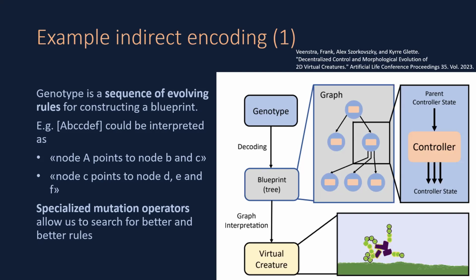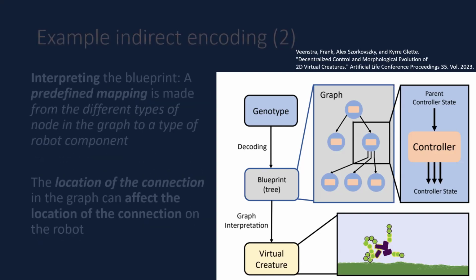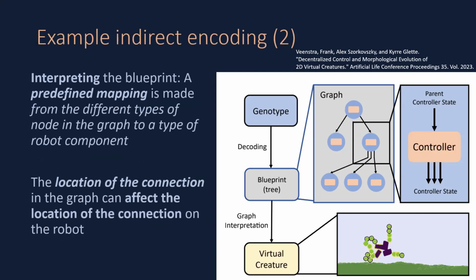So there's one more step we need here. Now we have gone from a genotype to a graph specifying our robot. And then we need to somehow interpret this graph to build the final robot. That's usually done with some predefined mapping that tells us what the different components of the graph correspond to on the robot. For example, this element could correspond to one of these rectangular elements on the robot. Maybe this one corresponds to a circular element on the robot. And the connections between the items on the graph typically tell us how the robot is connected. So this is maybe the main node of the robot, and a connection on the left part here maybe means that we connect this node here on the left side of the robot.